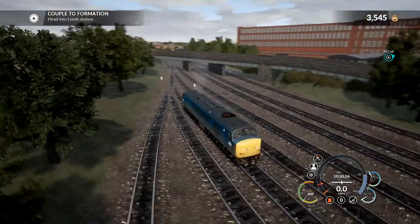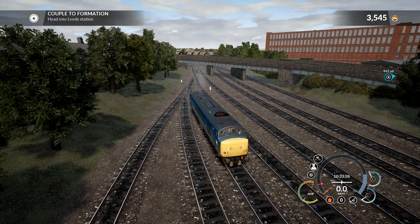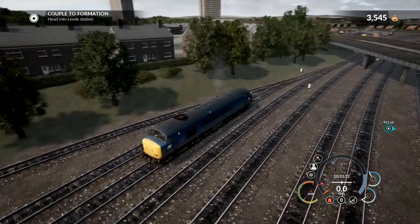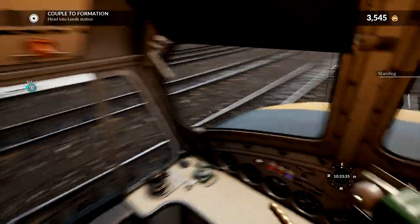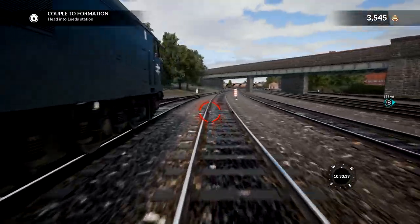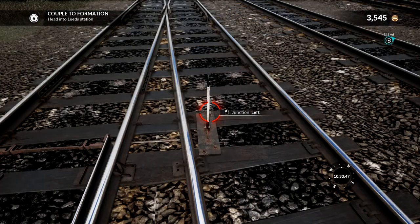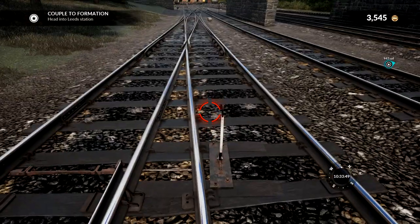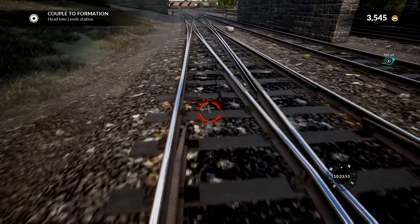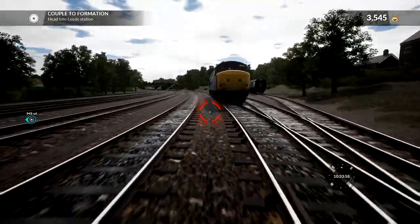Amazing. Head into Leeds. So I believe what we need to do is switch some switches and allow ourselves to go that way. I don't know whether we have to get out or not. I'm not entirely sure, but I'm sure I've done this one before, and I messed up this little bit right here. So let's run back over here and we'll see where these tracks actually allow us to go. This switch is in the wrong place. But yeah, we need to be going forwards. I believe we are going forwards. Yeah, that's okay. Let's just get back inside and it'll allow us to go the right way.